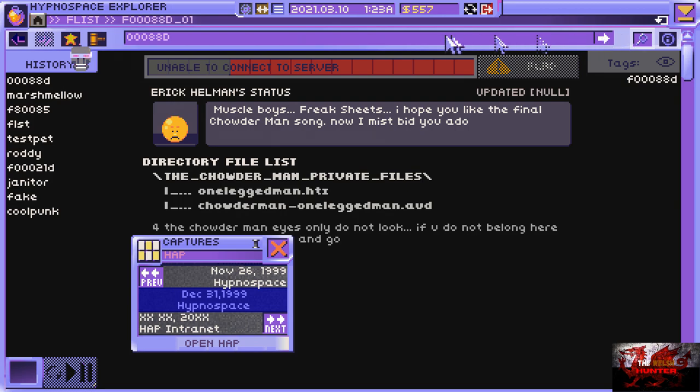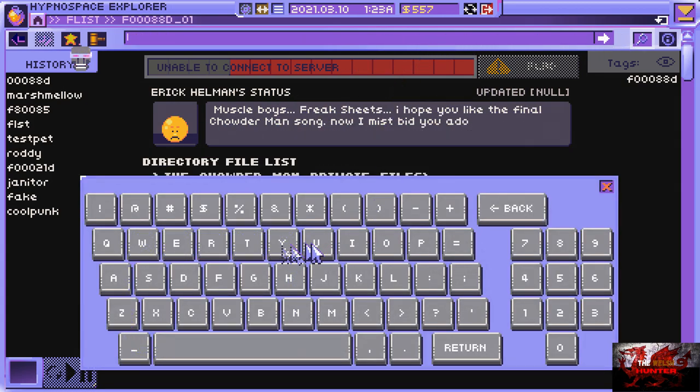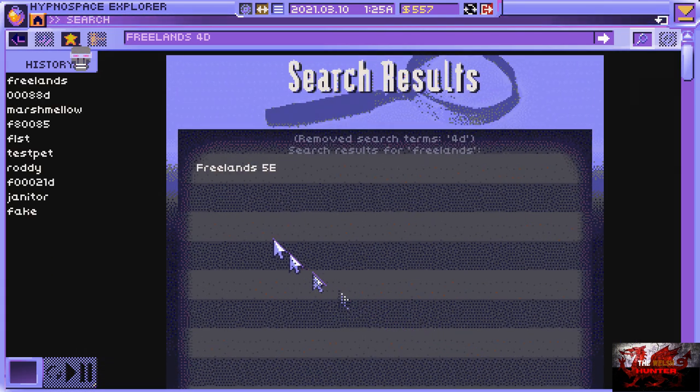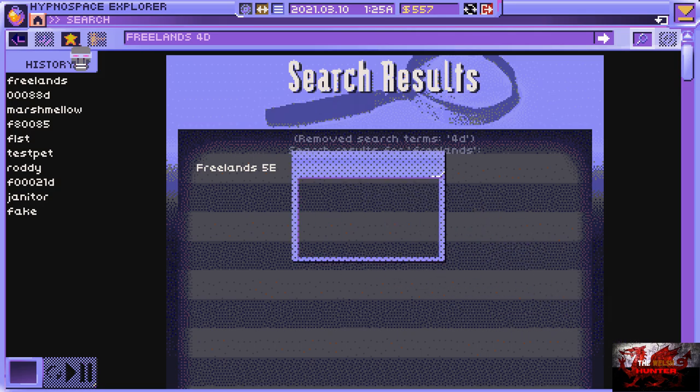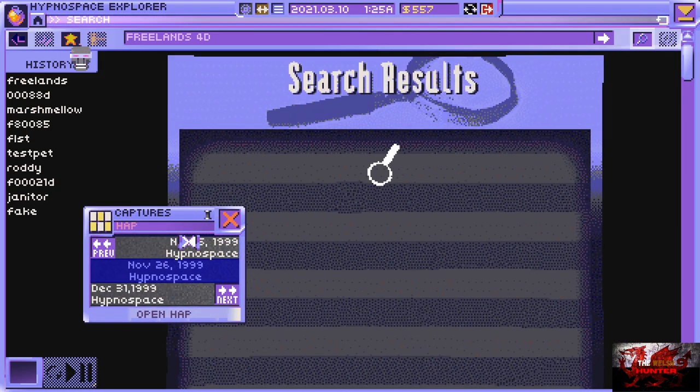You can go and read that email if you want, but what we're going to do is just carry on for the minute. So now if we type in Freelands 4D, Freelands space number 4 and D, press return, and then you can see the Freelands 5E. So again, we need to get up the capture, which is at the very bottom right hand corner.